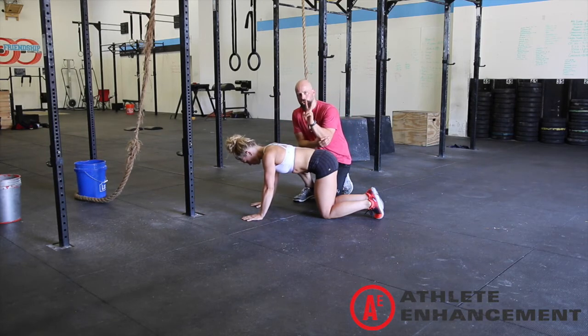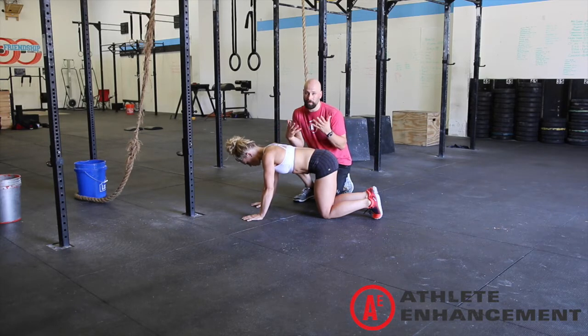Now, we're going to show 2 exercises, or really 3, that are going to help you guys practice this in a controlled setting where there's not a lot of load, there's not a lot of speed, and not a lot of fatigue, so you can actually work on the skill. Because the reality is, if you can't do it in this position, doing it in a CrossFit workout or a Metcon is going to be very, very difficult, if not impossible, and you may actually start training a bad pattern and hurting yourself in the long run.